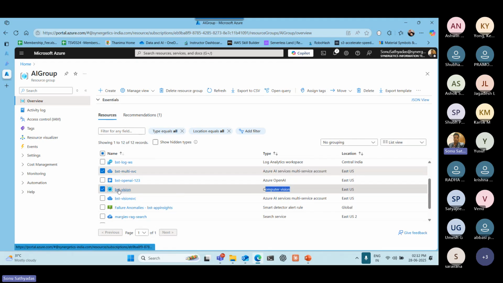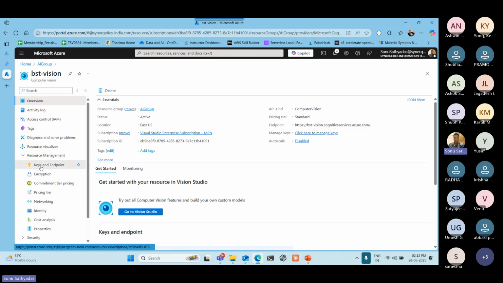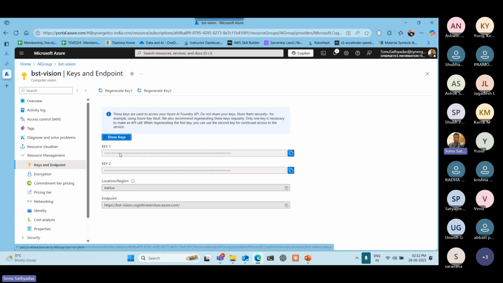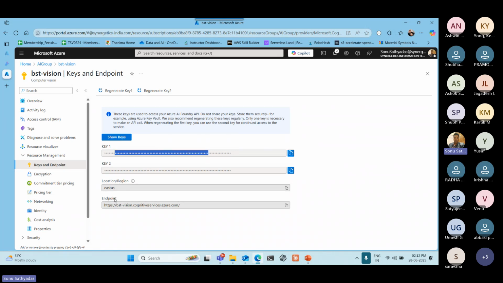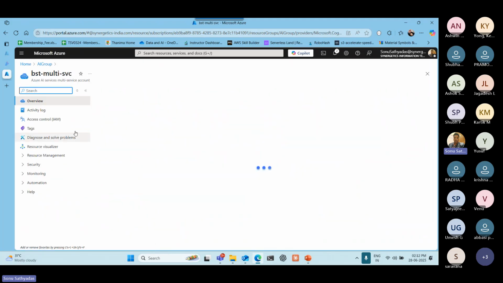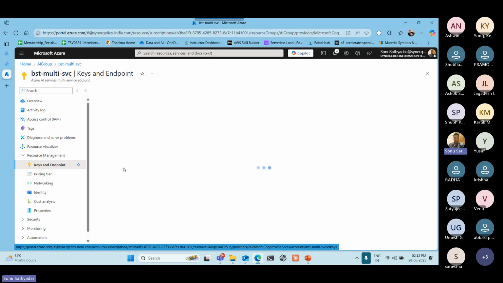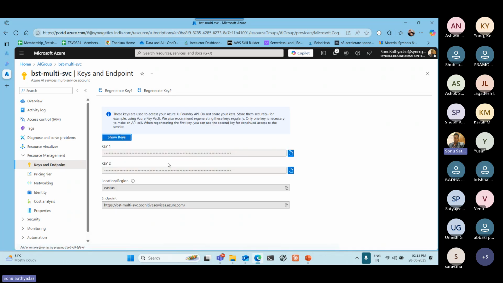Whether you go with the standalone service, you will be getting a key and endpoint. As you can see here, there is a key and endpoint available. Similarly, if you go with the multi-service account, here also you will be able to see a key and an endpoint.